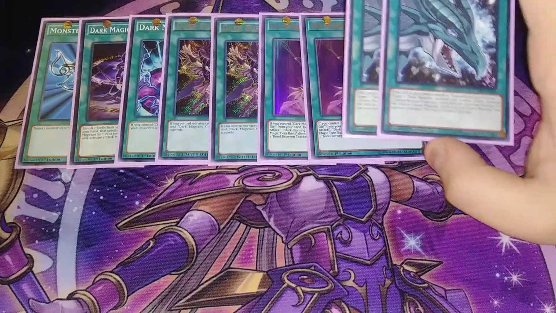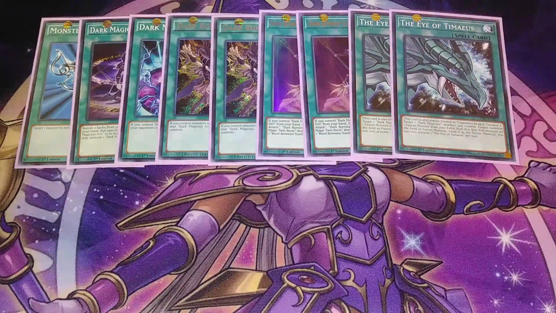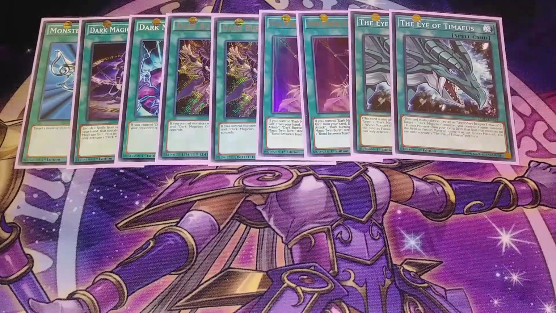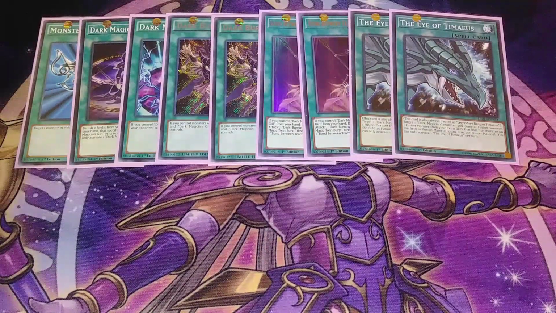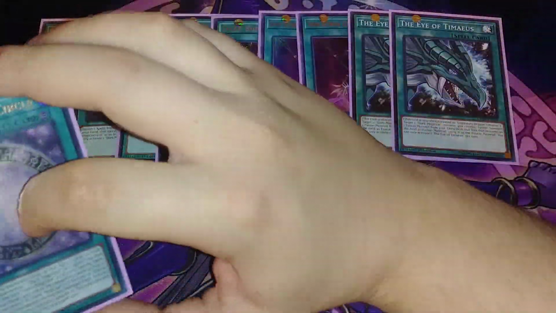We play 2 copies of Aya Timaeus just so we can go into our fusion plays extremely easily. That's how we go into Dark Paladin, Dark Cavalry, Dark Magician Girl the Dragon Knight, Dark Magician the Dragon Knight, and there's one other one that we summon, Amulet Dragon. Amulet Dragon's the other one that we play. The extra deck's kind of, you don't really have to have all that much for this extra deck because you're mainly going to win out of the main deck.